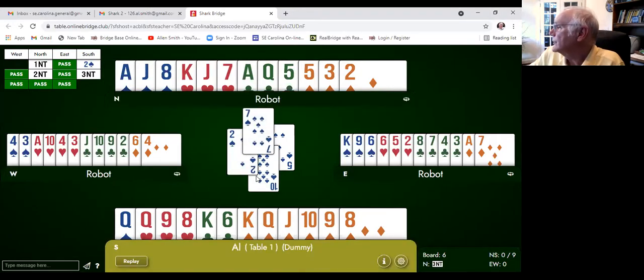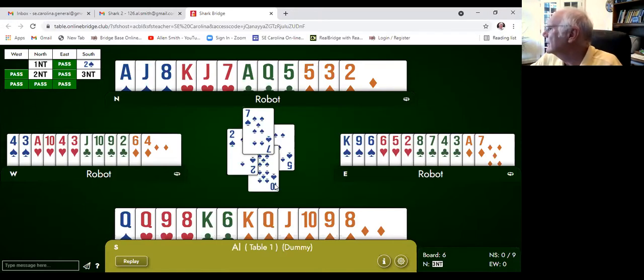Now, the challenge in this hand is we want to set up those diamonds. And we want to make sure that we keep this king of clubs as an entry to the dummy in case these diamonds just don't split. Now, we're pretty sure they're going to split because even if they're 0-4, we're going to be able to drive out that ace. But if the diamonds weren't quite as good, we might have to lose a second diamond trick, and then we wouldn't be able to get back to this hand. So that king of clubs, just to recognize it in a little bit different variation of the hand, would be critical.